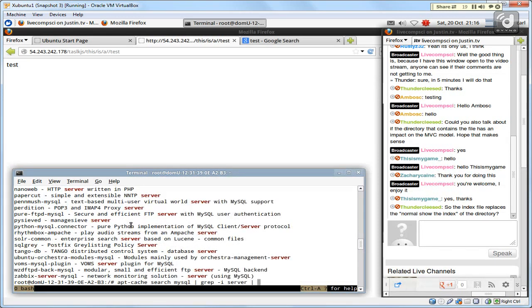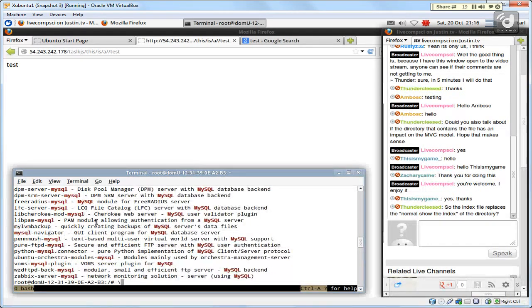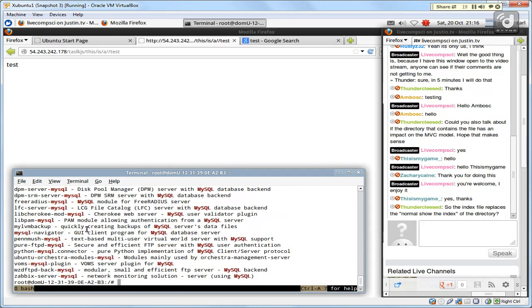If I type grep -i, that means I'm doing a case-insensitive grep for server. And grep MySQL also. Okay, I'm going to scroll up here and see. Okay, MySQL-server will be sufficient. So if I do an apt-get install mysql-server, that'll be what I want. So apt-get install mysql-server.